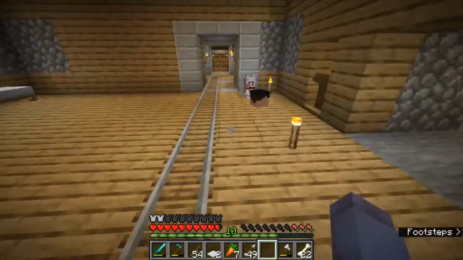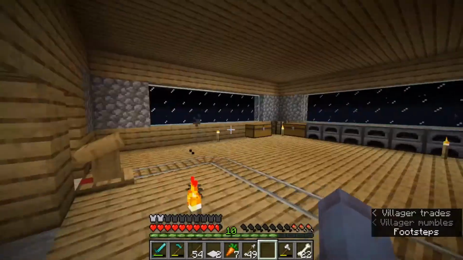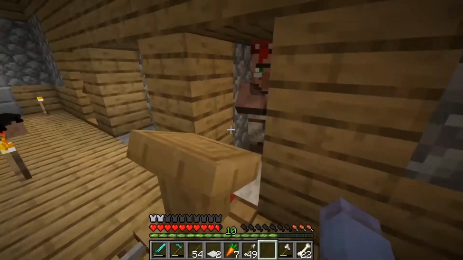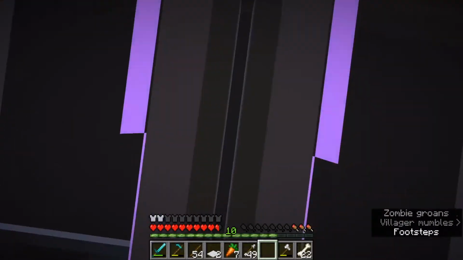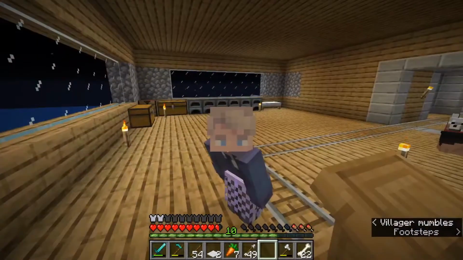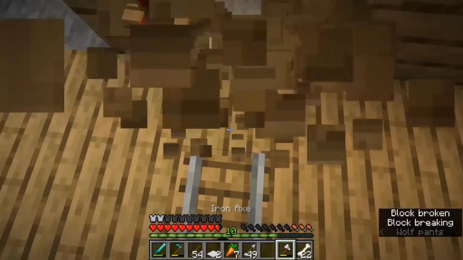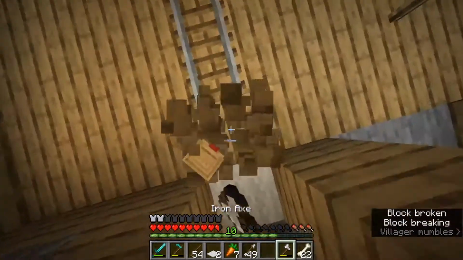Okay, so after a little bit of trial and error, I got an unbreaking book because I think that's kind of important. But as for the mending, it's for 22 emeralds, and I don't think that using a zombie villager... Also, yes, I've got epic trousers on. I think even after using a zombie villager, it'll still be at least a little bit expensive. So I'm gonna just keep trying this out until I actually get a better mending book.